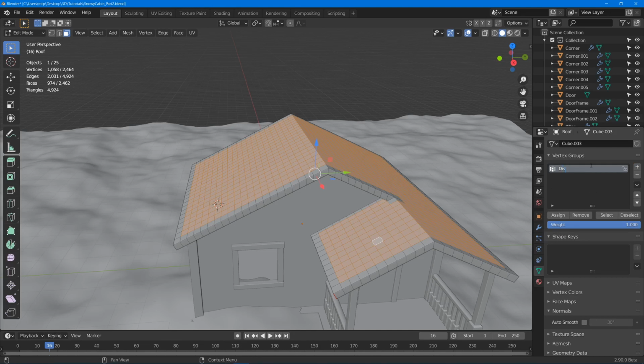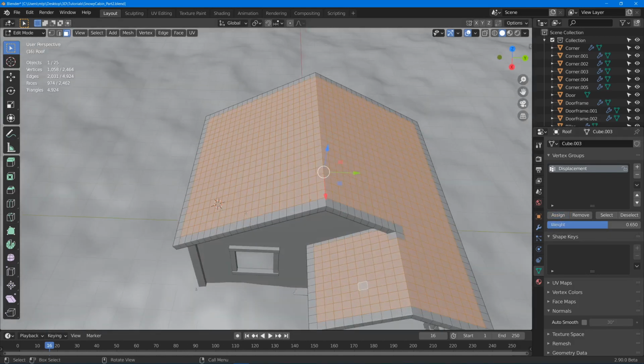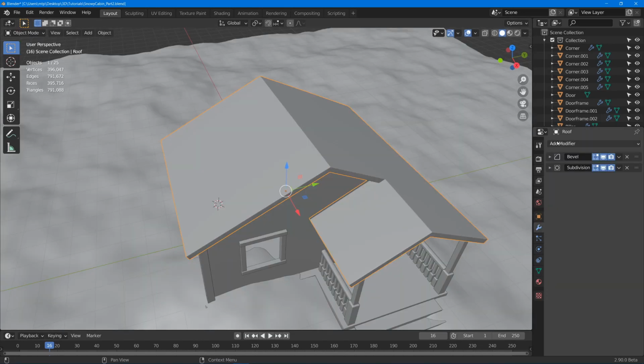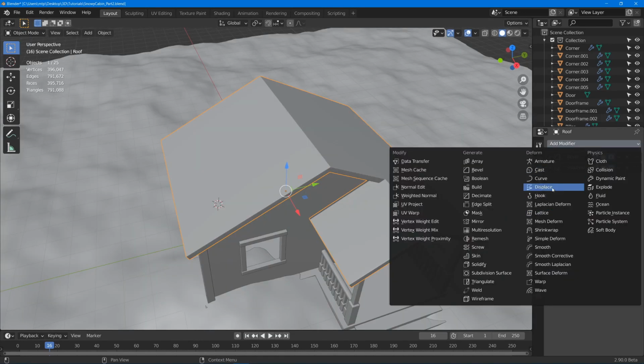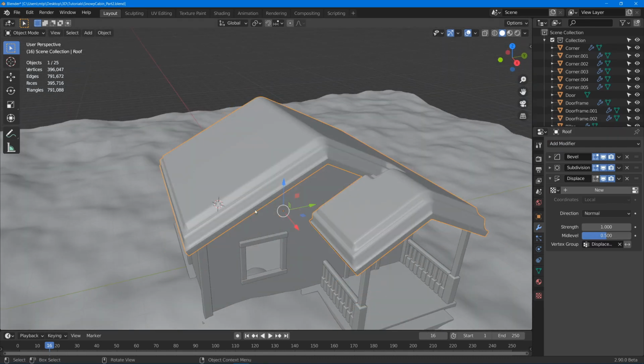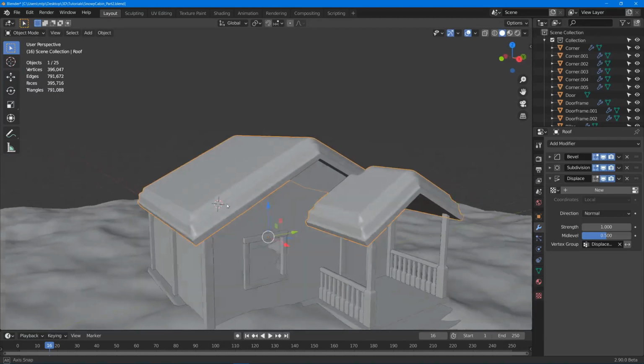We'll maybe double click there and rename it displacement. And we'll have maybe 0.6-ish area, and we'll assign this. And then we're going to shrink again by using control minus or the select less. Increase that all the way up to 100% and hit assign. Now if we go to our modifiers, add a displacement and set the vertex group to displacement. It should go up like that.